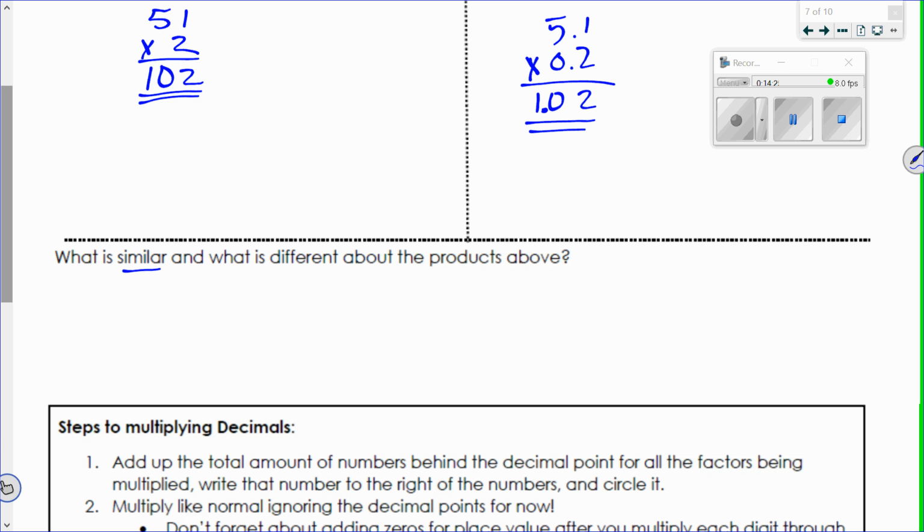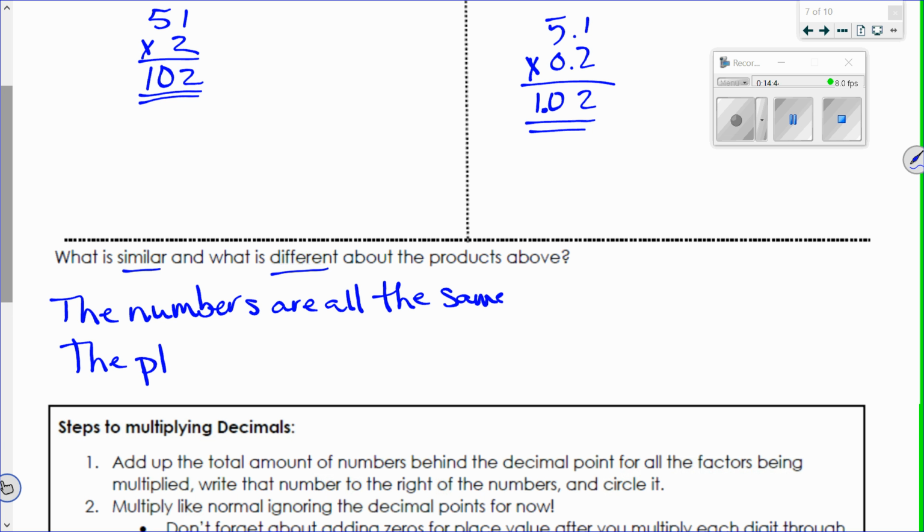So what is similar, what is different? The numbers themselves are all the same. The place value is different. And that's really the only difference you're going to see. Oh, the place value, sorry. So the place value is different, but the actual numbers themselves are identical. When I multiply the same numbers, I get the same results. However, I have to take into account the place values when I look at my answer.